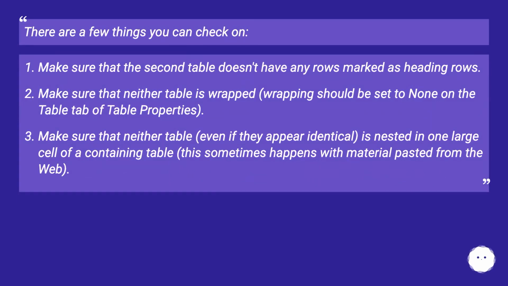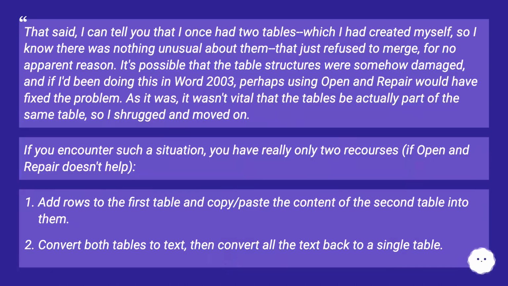Make sure that neither table, even if they appear identical, is nested in one large cell of a containing table. This sometimes happens with material pasted from the web. That said, I can tell you that I once had two tables which I had created myself, so I know there was nothing unusual about them, that just refused to merge for no apparent reason.